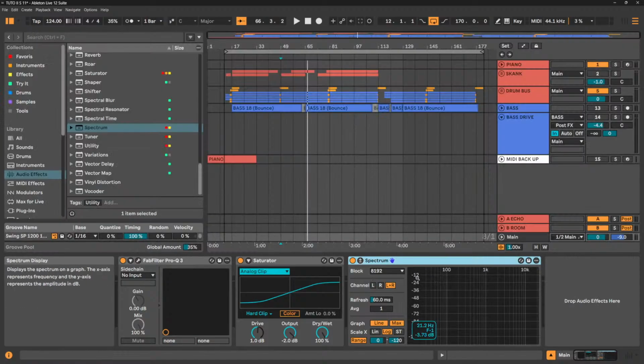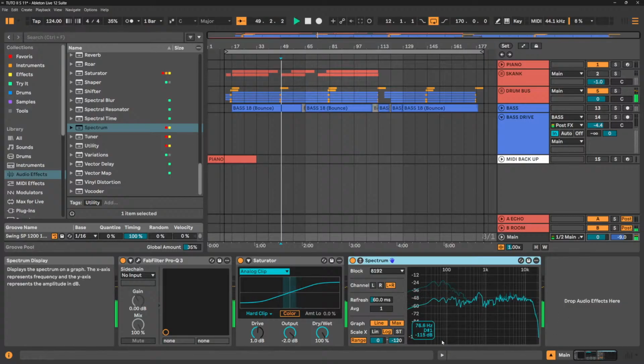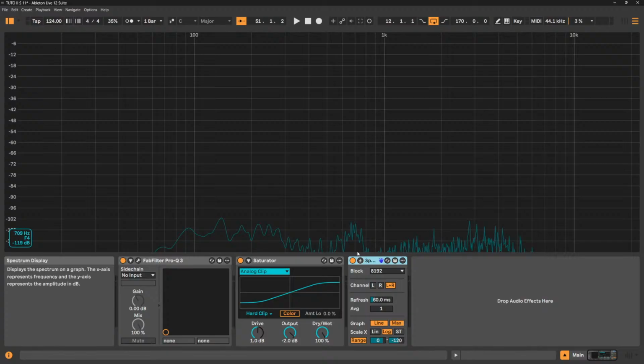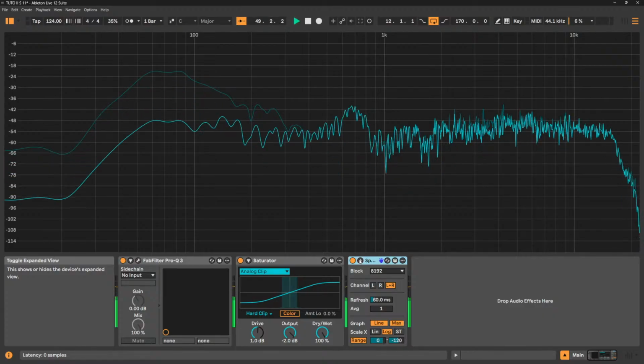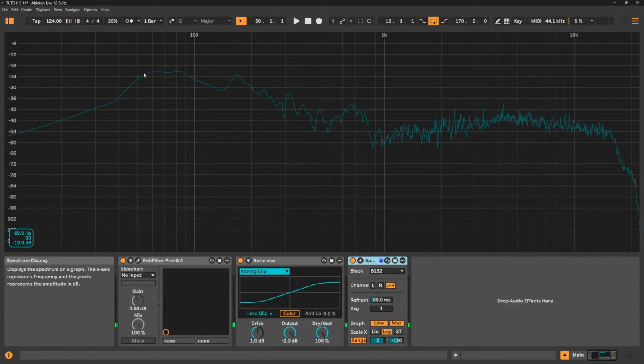So this thing seems a bit esoteric at first, but really you will use it more and more. It will give you the frequency response of... I didn't know that it takes all the screen like this, but yeah. Okay, so you have the frequency spectrum, and as you can do in EQ Eight, when you hover your mouse over the frequency, at the bottom left corner you have this little box that will indicate which frequency it is, which note it corresponds to, and how many dB power level at this frequency.